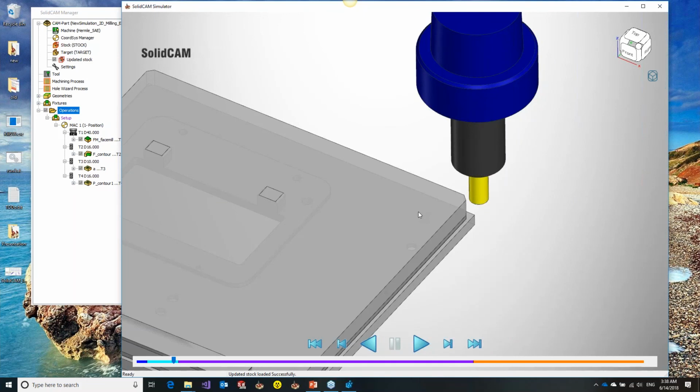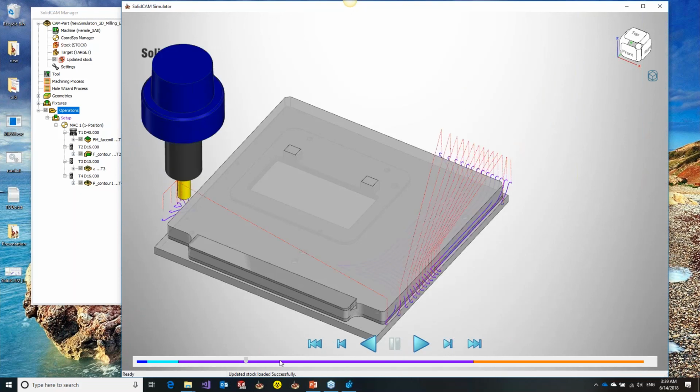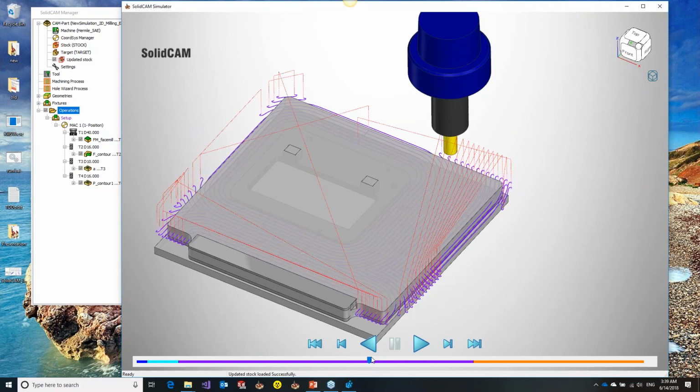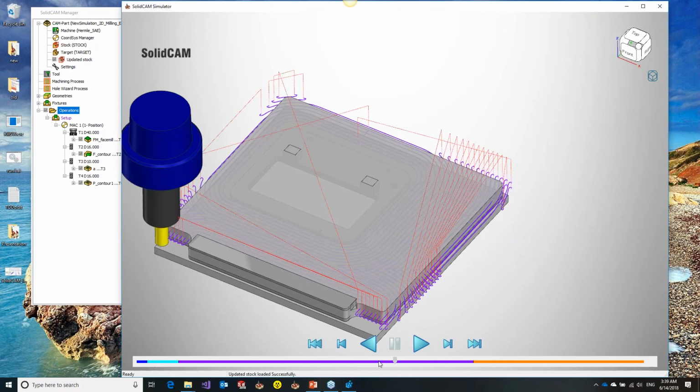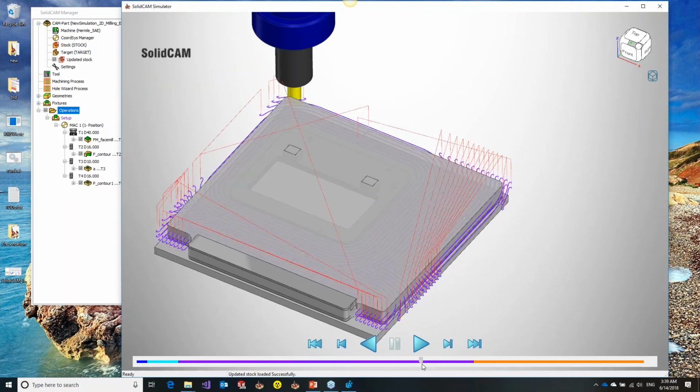A couple other things here to note, and I can't show it exactly yet, but the idea with the simulation is now everything is shown in the scroll bar. I think people are familiar with this from machine simulation. You get this toolpath scroll bar. You can take the scroll bar, you can quickly go to whatever toolpath point you want, and then you can start the simulation from that point. You can play backwards from that point.